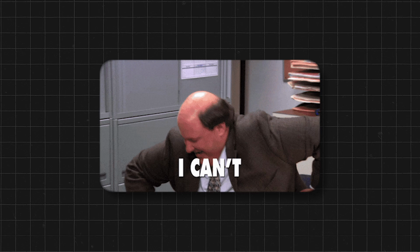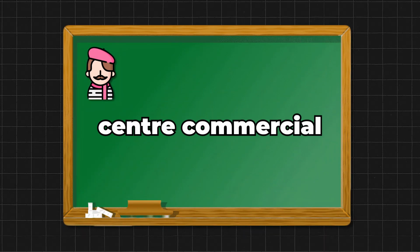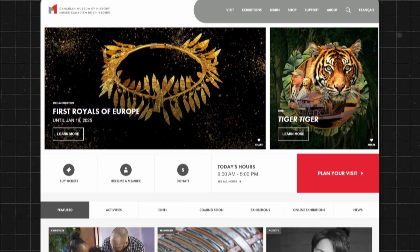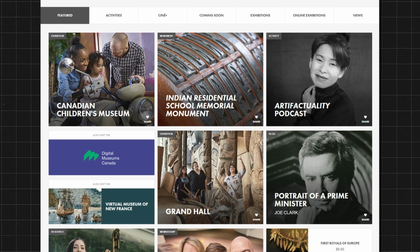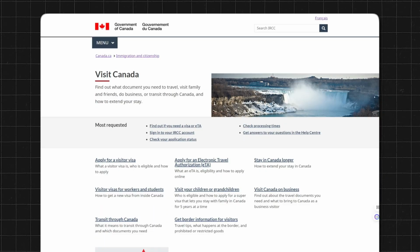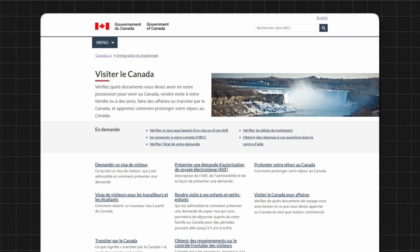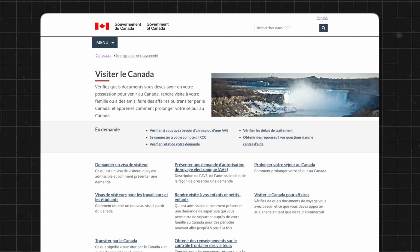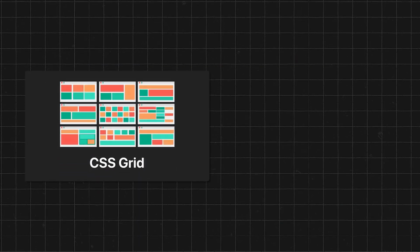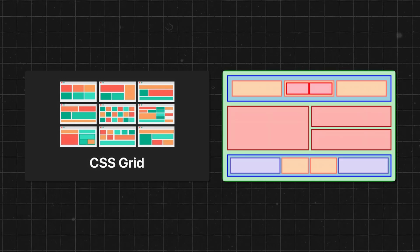However, dynamic layouts can only work for so much text. Too many lines or paragraphs of text and the entire thing breaks again as these differences start to pile up. This is best seen on the Canadian Museum of History website, where not only are French titles longer than their English counterparts, but the explanations in French are also longer, often way longer, which may result in text being squished down extremely uncomfortably.